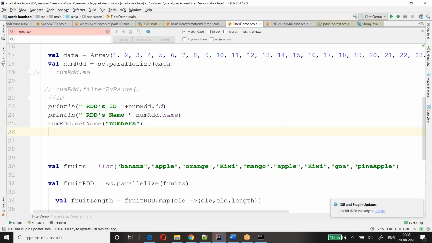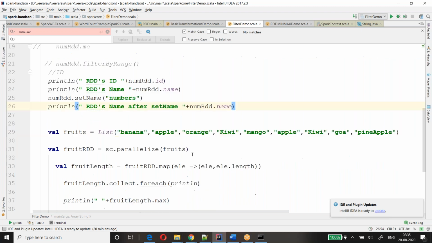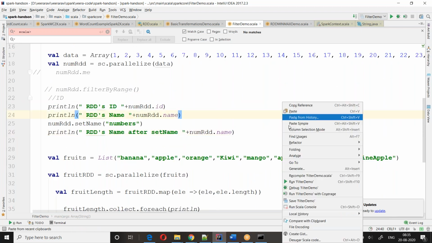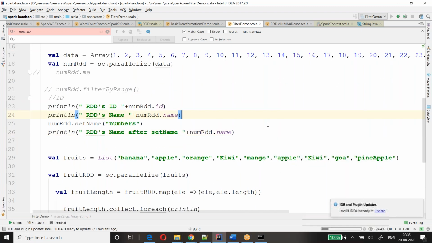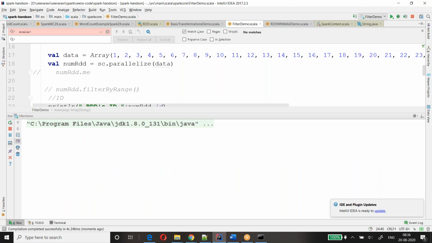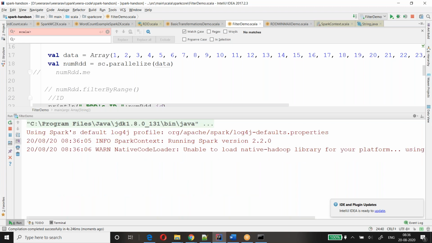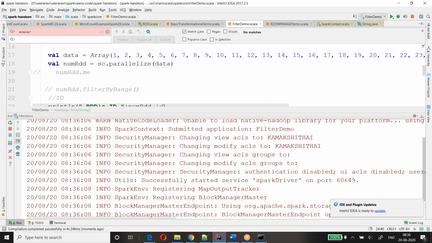When you do this, it will have a name. Let me run it. Is this clear?